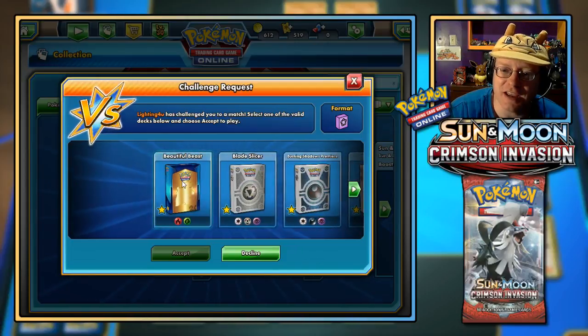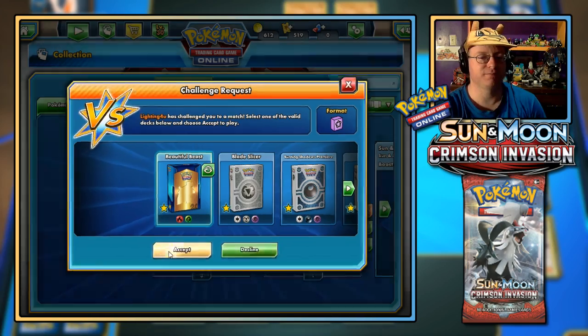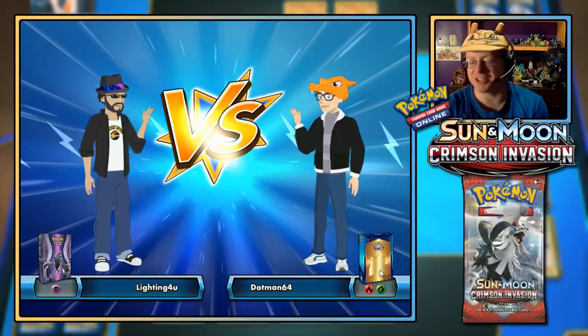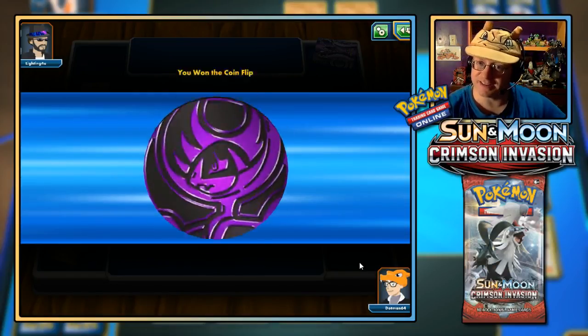Alright, so what should I use? Let's try to use the Beautiful Beast. What's this one all about? Well, this is UV02 Beauty from the Ultra Beast selection of Crimson Invasion. I don't remember if I have this deck fully assembled yet. We'll give it a try. We'll have some fun, if nothing else.